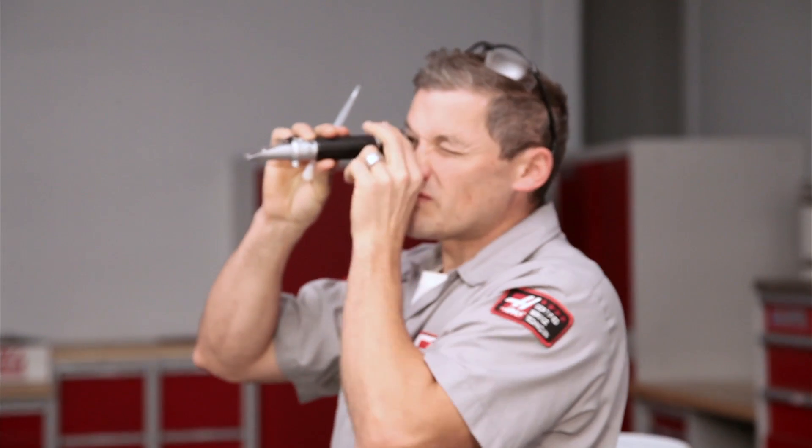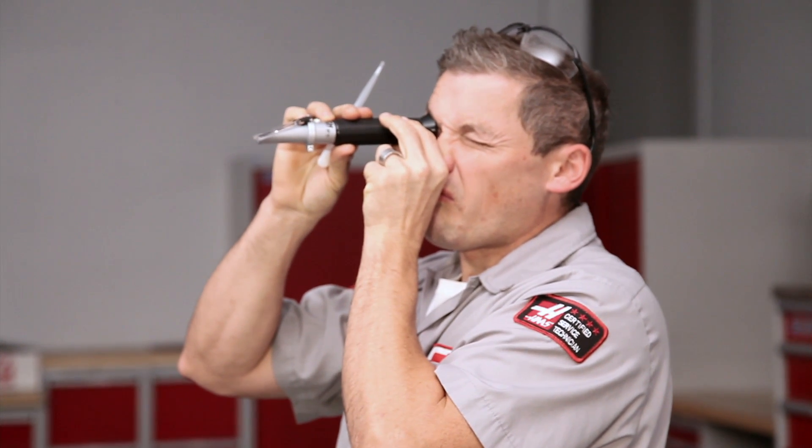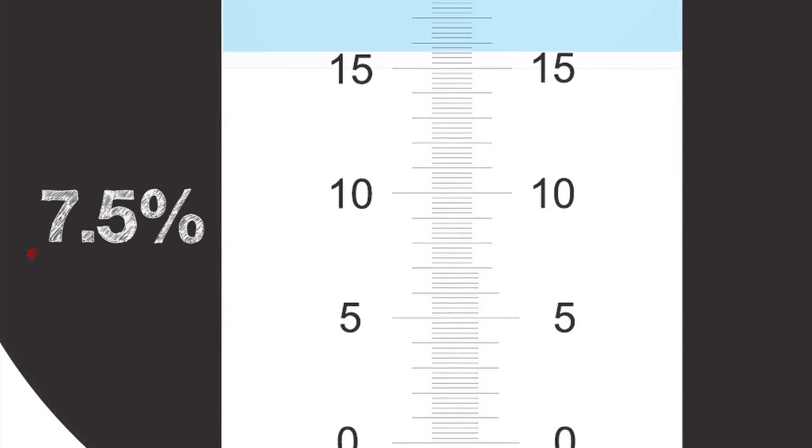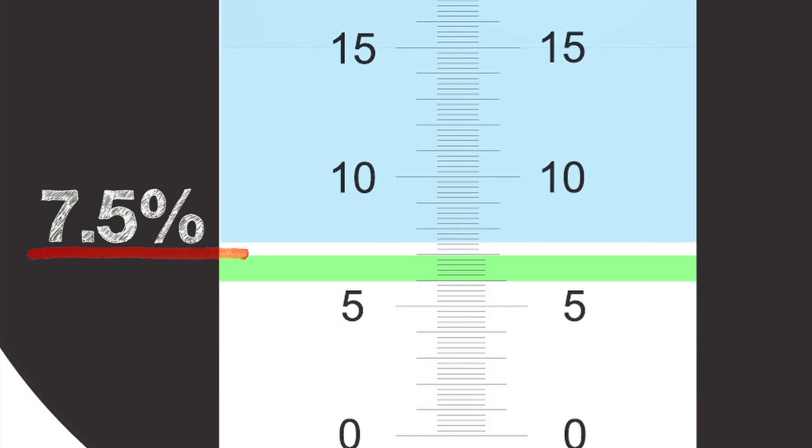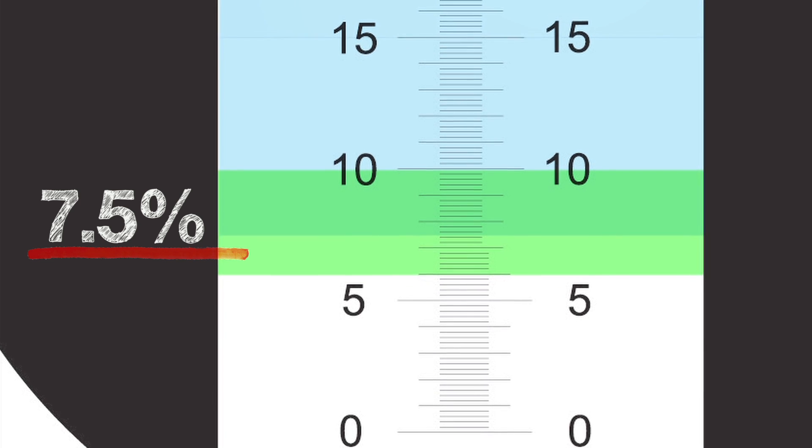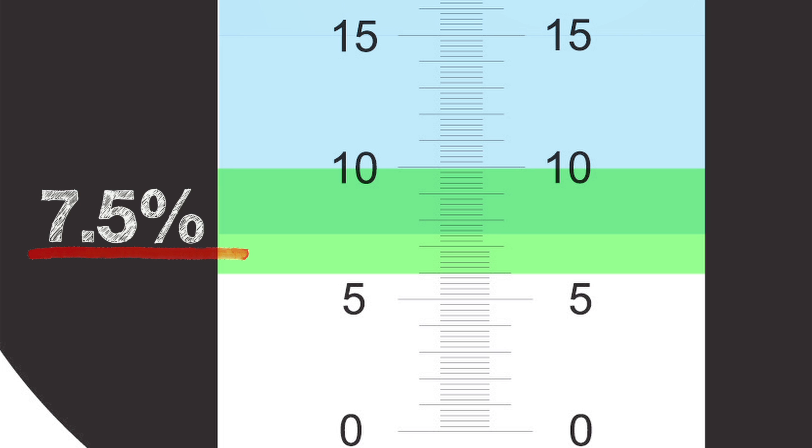When the tank is full and you've mixed everything together, check to be sure the concentration is correct. Our refractometer reading is right at seven point five percent brix, meaning the actual concentration is also seven point five percent, in the middle of our target six to ten percent range.